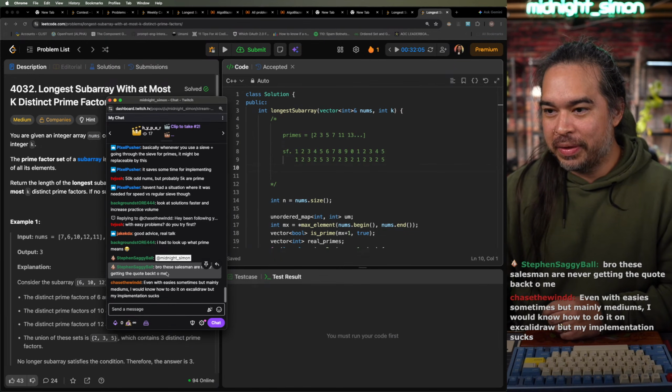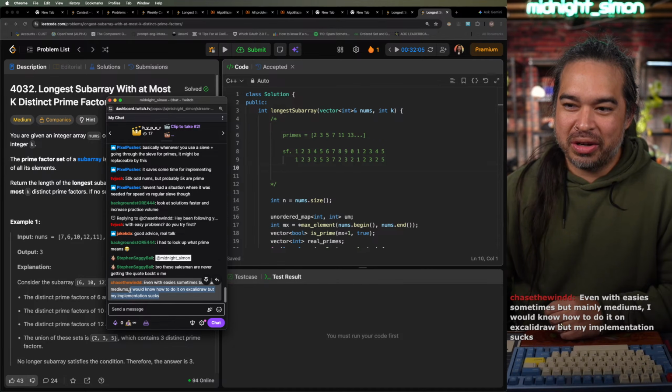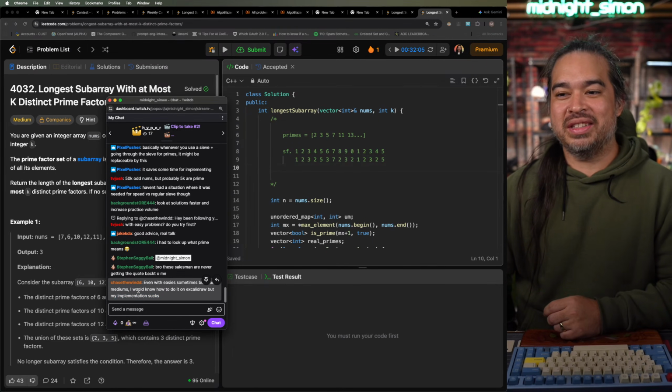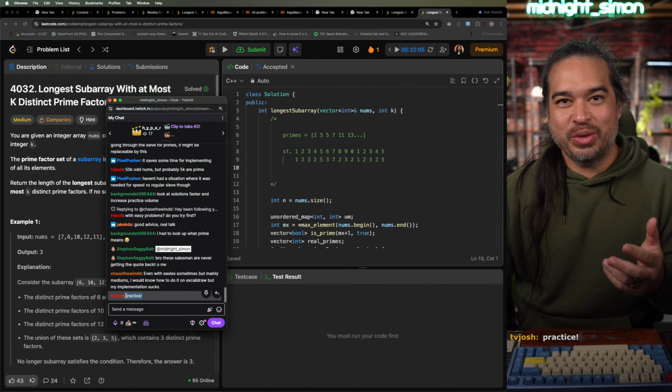Even with the easies sometimes, but mainly mediums, I would know how to do it on paper, but my implementation sucks. Hey, chase the wind. What you just told me, that you can solve it logically but you can't implement it, is a great sign, man. That means all you need is practice. Literally, it means you can solve the problems.